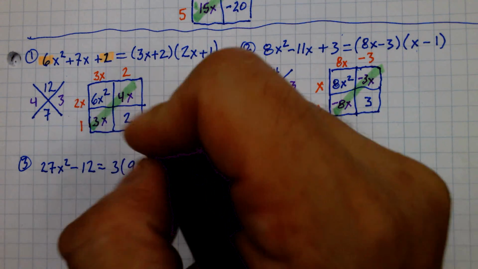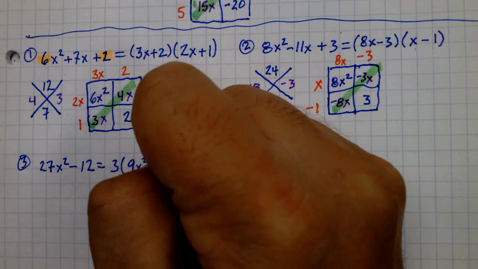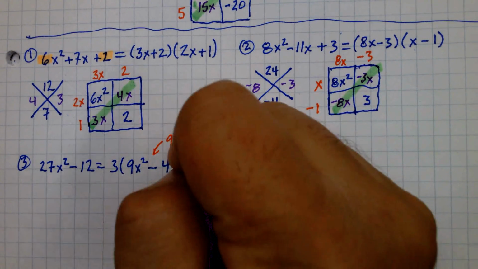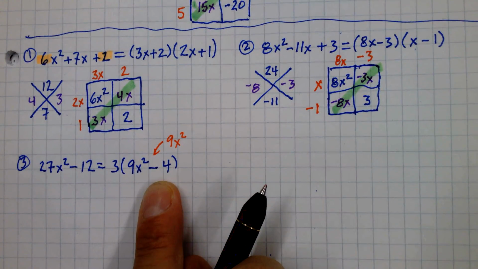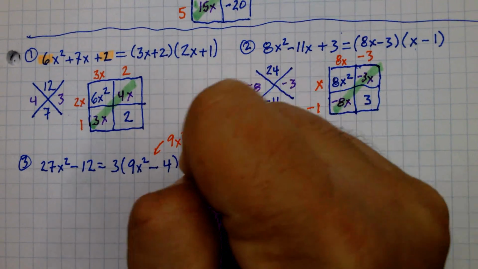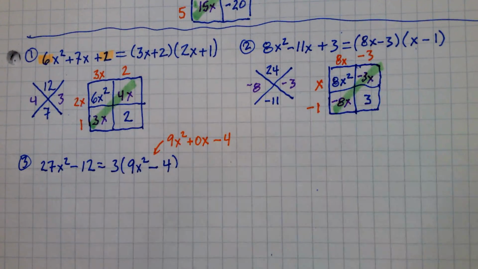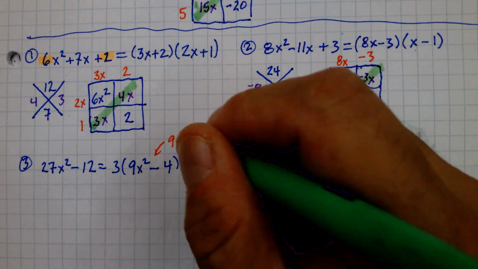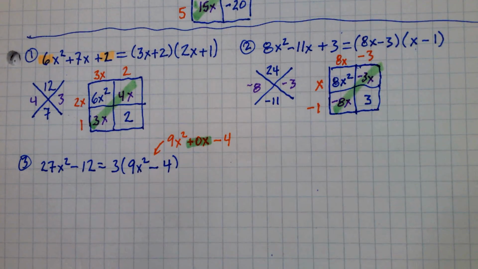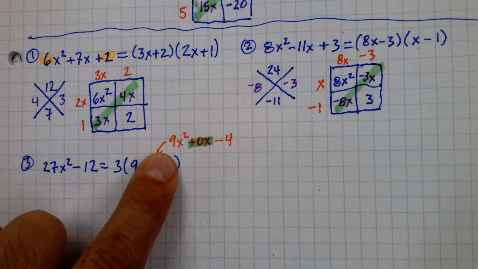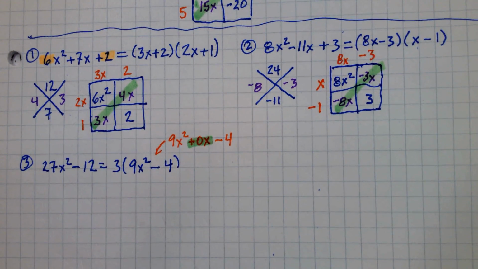But I can make it into a trinomial. This is also 9x squared. And if the middle term, the part with the linear term, as we call it, is gone, it would be 0x minus 4. Okay. So we do have a linear term in there. Whenever it's not there, it's 0 for the coefficient. So 9x squared minus 4 is really 9x squared plus 0x minus 4. Okay?